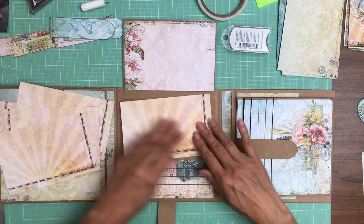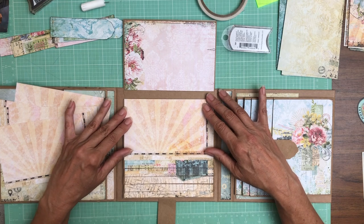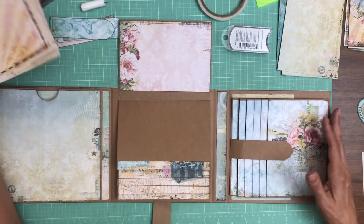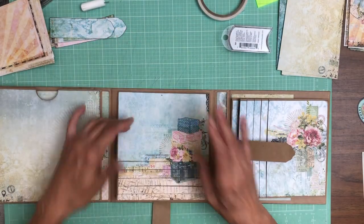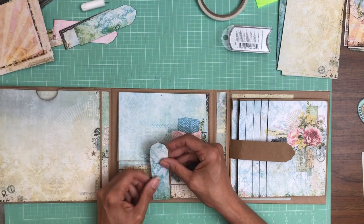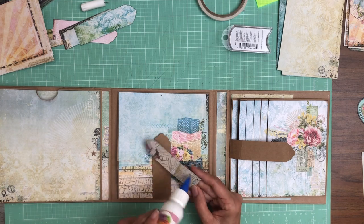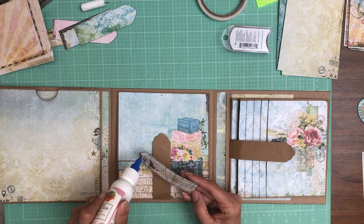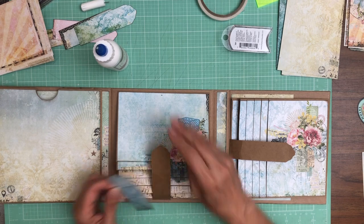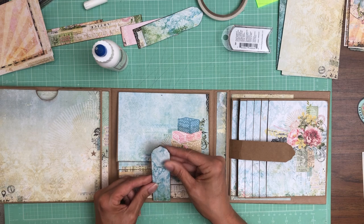Okay. So these are going to go in just like so, and it looks like I need to trim these down just a tiny bit more. So I'm going to go away and do that, and then we'll lay these in. Well, actually, let's go ahead and do the strap. I just laid this down and traced it and then cut it out by hand. Yeah, okay. I'm gonna do blue on one side and pink on the other.